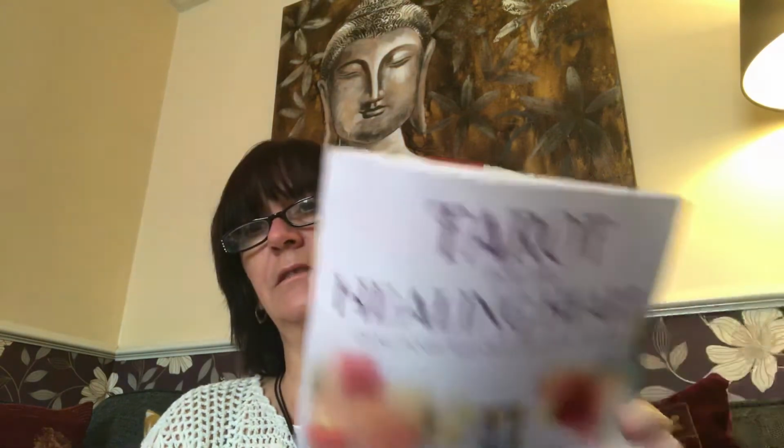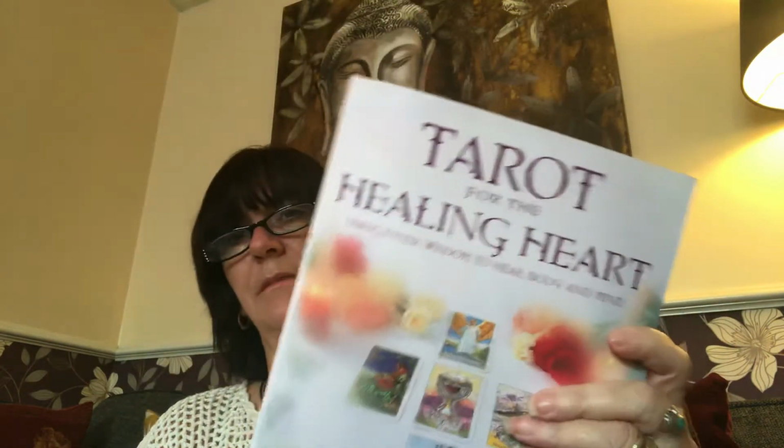Now, the next thing I wanted to show you, the last thing, is this book, Tarot for the Healing Heart, using inner wisdom to heal body and mind. It's using the tarot in ways to help you with wellness, to balance your mind and spirit, etc. It's by Christine Jett, who is a registered nurse, and she discusses illnesses and healing on 4 levels, corresponding to the 4 suits of the Tarot's minor arcana. Physical is the Pentacles, emotional the Cups, psychological the Swords, and spiritual the Wands. The major arcana present the higher insight of disease, and court cards are the healers of the tarot. It's 10 original tarot card layouts for healing, meditations and healing qualities of tarot cards, etc.